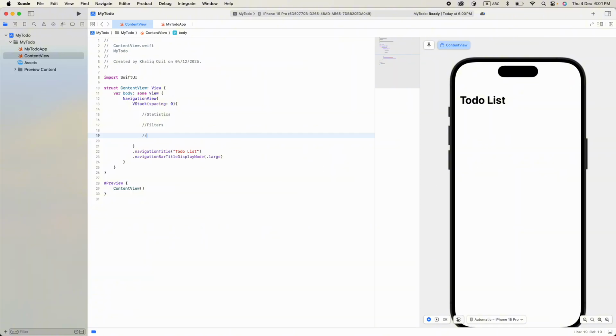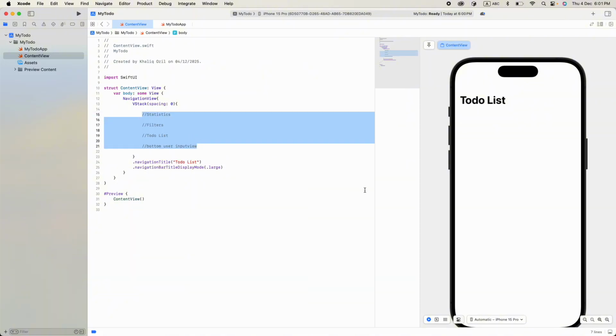I want to put the to-do list, and below the to-do list, what do I need? At the bottom, I need user input, which should be the user input view. Okay, so these are the items I want to design for my screen.